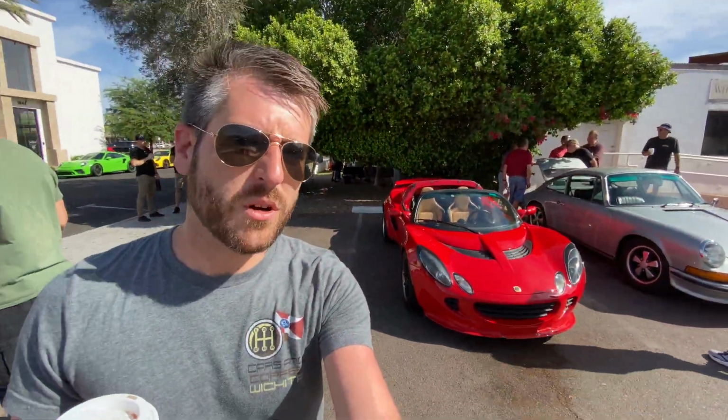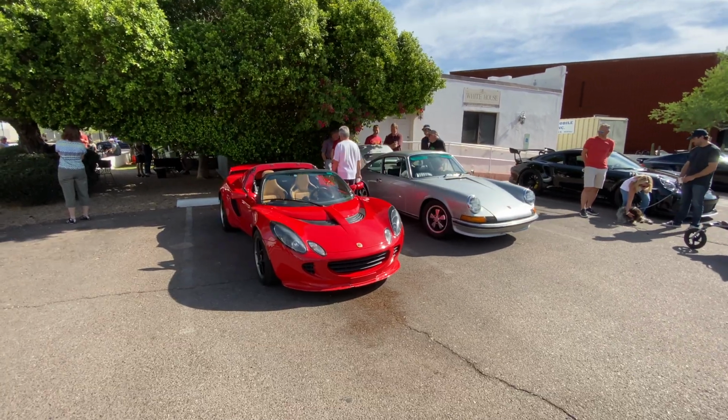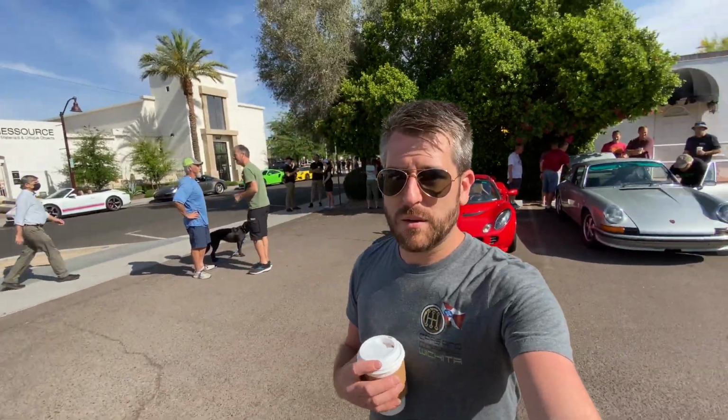So here I am amongst the Porsches. And so far it's getting a decent crowd because it's, well, I mean, look at it. And second of all, it's the only non-Porsche here. Pretty good so far. Although I have to keep telling everybody it's a rental car, which is a little embarrassing, but nobody else has a Lotus, so.